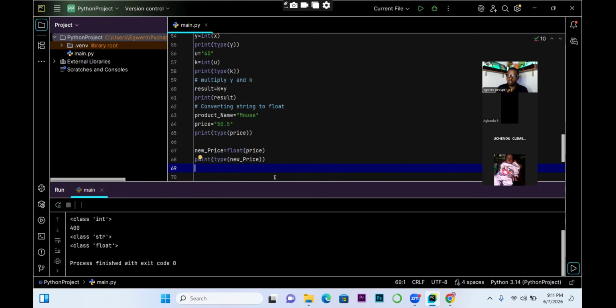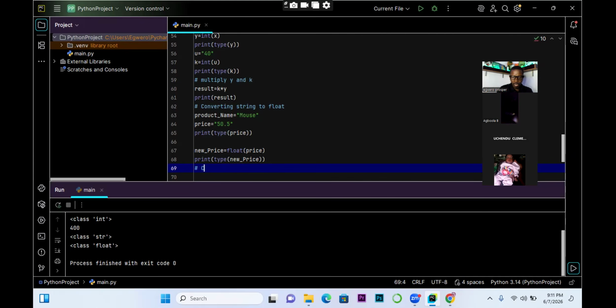If we have numbers stored, and for one reason or the other within your program development, you want them to be seen as strings, how do we now use the string constructor, or how do we convert a number, which can be an integer, to a string? That will be our next task.